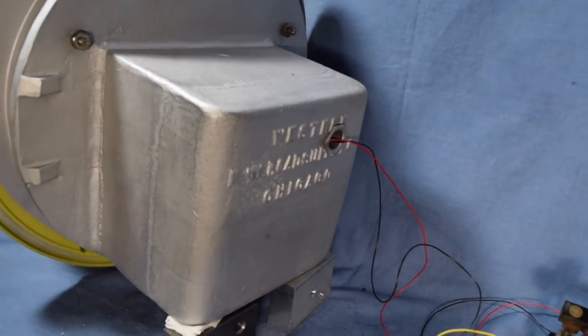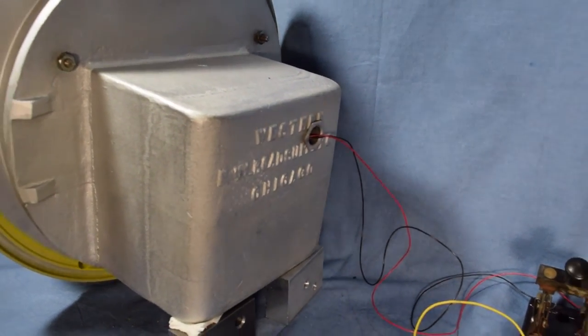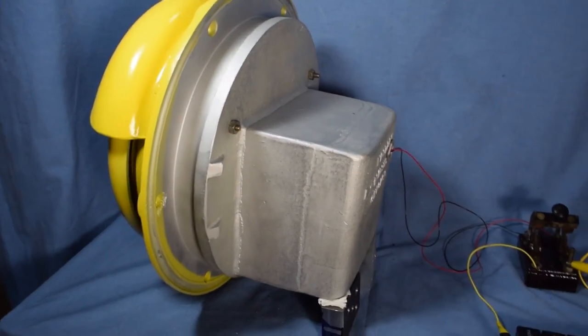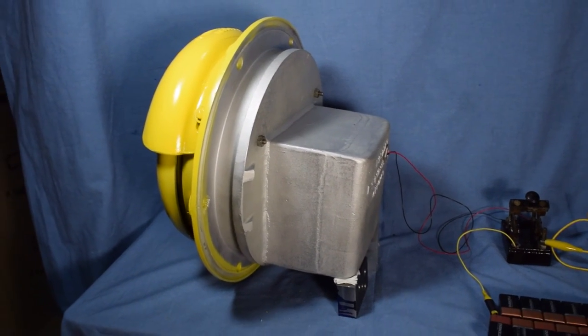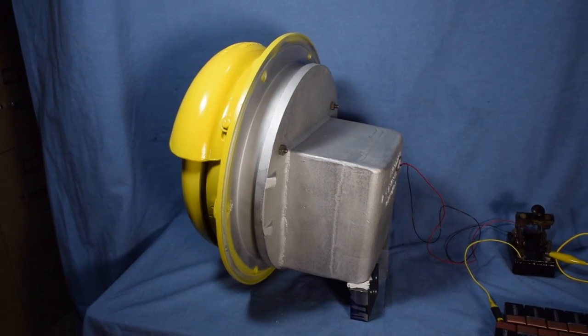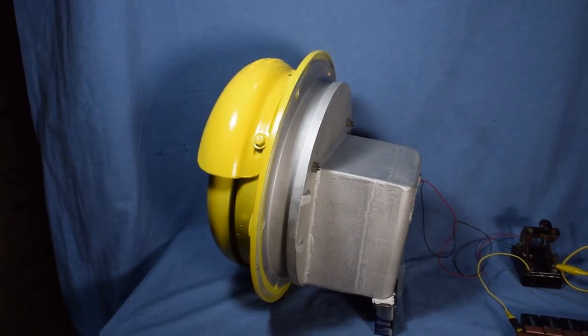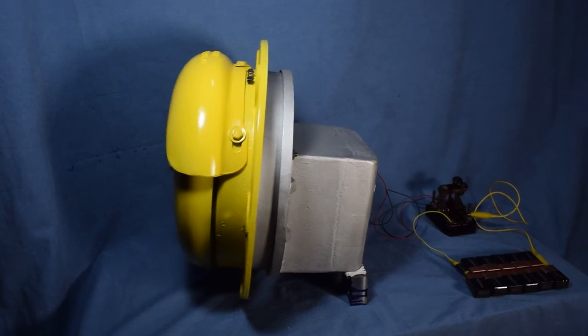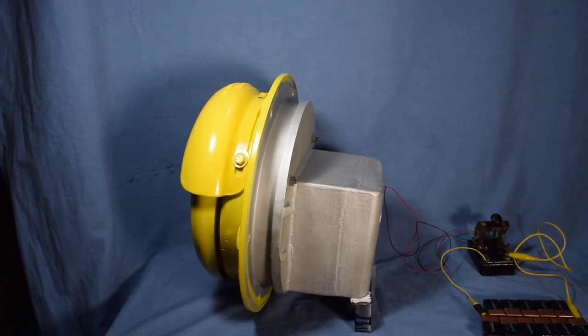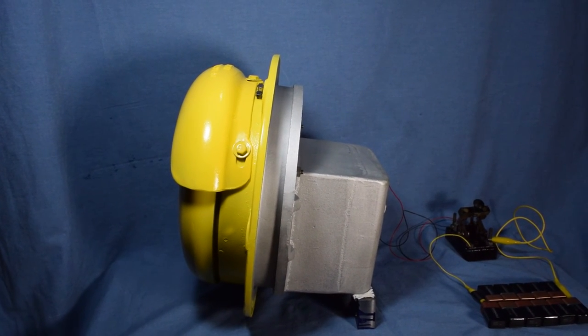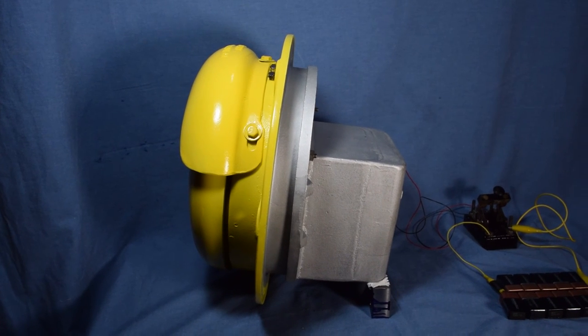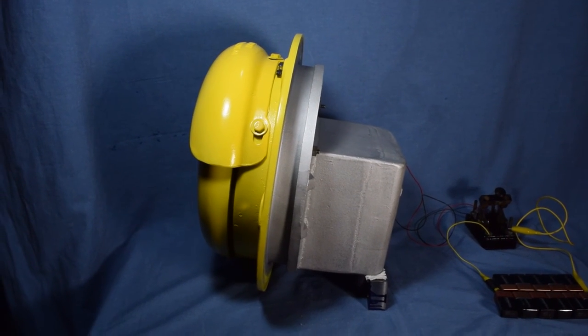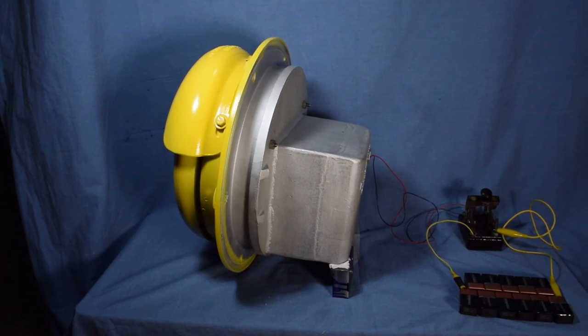My favorite part of the bell is here on the back, it says Western Railroad Supply Chicago. The back door is just held in by three nuts, the third one's hidden underneath the big back end on here as well. Western Railroad Supply did make railroad crossing bells with this same style setup, but those are even rarer than this. Still in my opinion this is one of the rarest Chicago Northwestern relics that are really hard to find today, and to me it even caught me off by surprise that these can actually still exist if you know where to look. But still these are very rare to find and I'm very happy that I got this in my collection and got it working. It just blows me away.